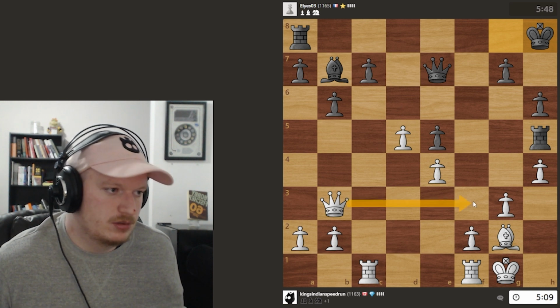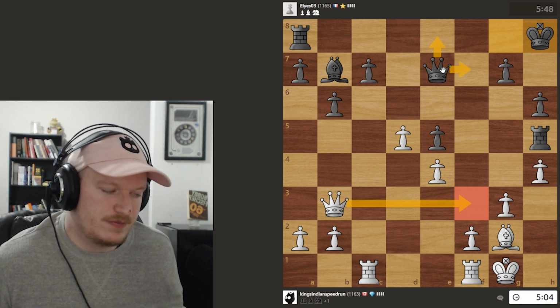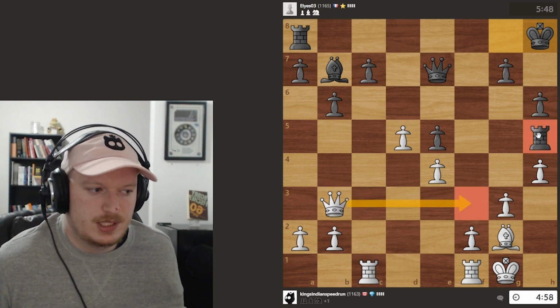Do I play queen f3? Because now they have to play queen e8 to defend it. They don't have queen f7 anymore. And I don't care about winning the exchange. I want to try to win the whole rook. I'm a bit of a brat.